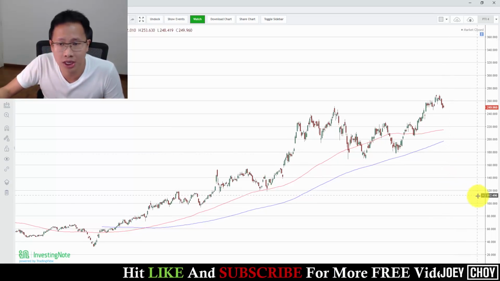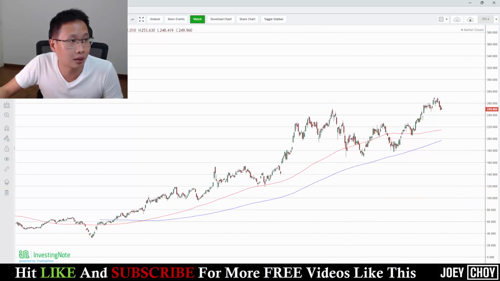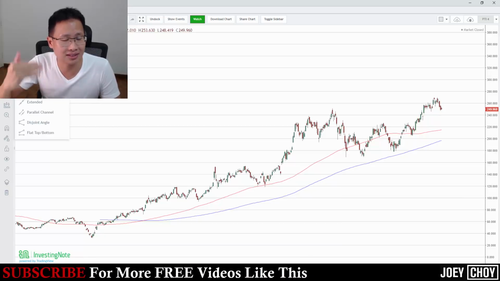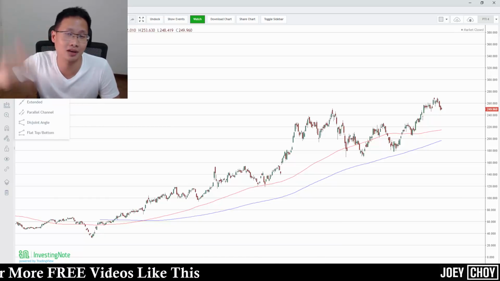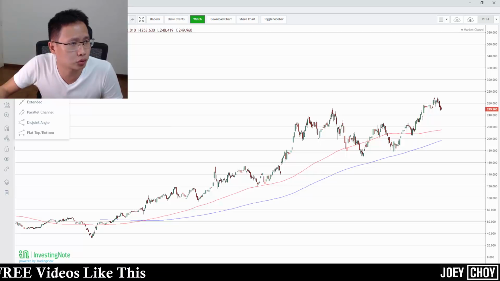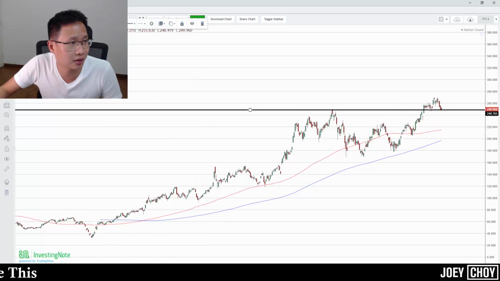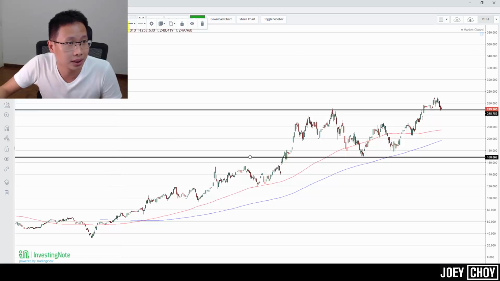So firstly, what I would do is to always draw what I call the horizontal lines, which give a bigger picture, or show the certain levels from which price has rebounded, or certain levels from which selling has come down. So let me just go ahead and draw this line first before I show you what I do. This is a line right here. I would say this is another support here. We have rebounded, and this is definitely a support line.